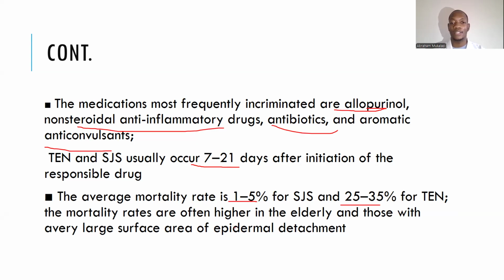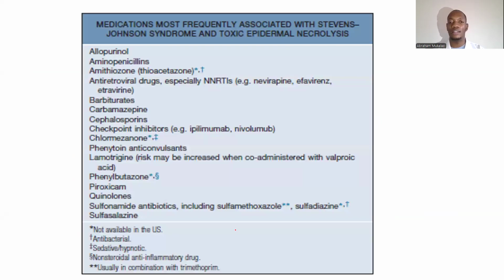And the mortality is very high with increasing age and with other comorbidities. If the patient gets TEN and they are hypertensive or diabetic, usually the outcome may be a little bit worse compared to when it occurs in, maybe, an adolescent who is in fair condition. So these are the drugs that have been implicated. It may be very hard for you to cram, but when you see this condition, you can cross-check the medicine that a patient is on, and see if it is one of these.